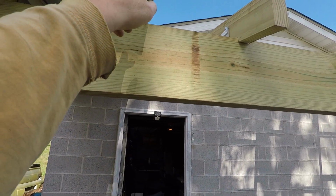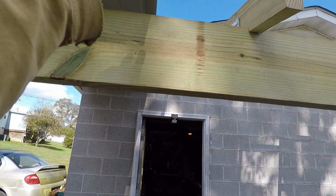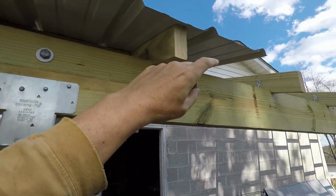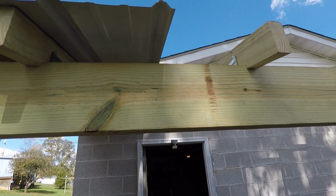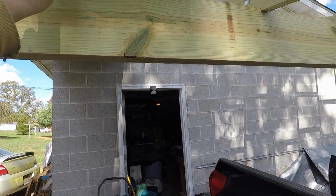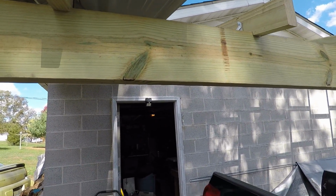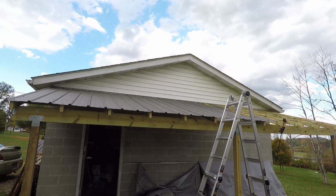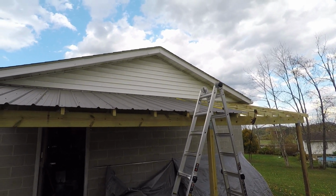All you gotta remember is this long leg actually goes underneath. This is the short one, so I'll put the short one over top. The long leg goes underneath, from what I read, and I'm probably gonna end up putting some kind of fascia board on there. That'll probably help it, but you know, it's pretty good. We'll see. Three more panels. Again, can't stress this enough: use purlins.